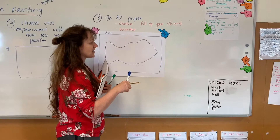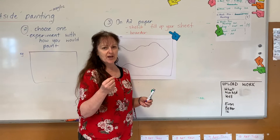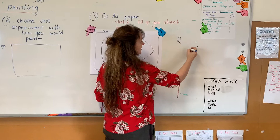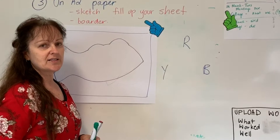The next part of the process is creating a wash to go behind your work. A wash is where you put a little bit of paint with a lot of water and use that to cover your area. But we're going to go a step further — you need to create a complementary wash underneath your actual shape. So you create a basic colour wheel: red, blue, and yellow — your primary colours.